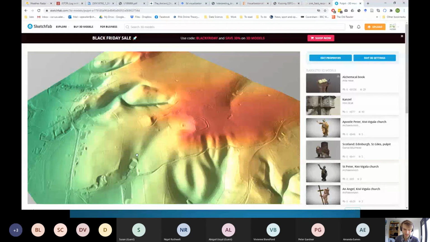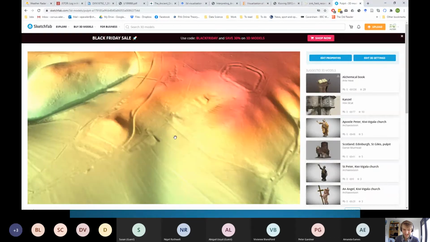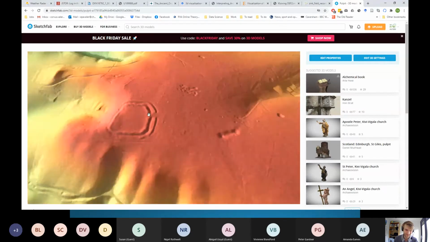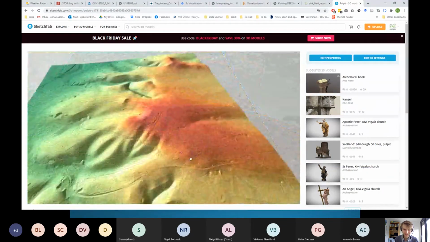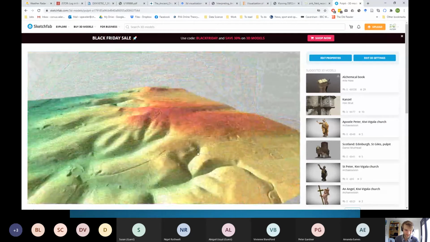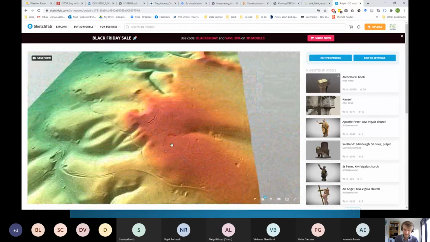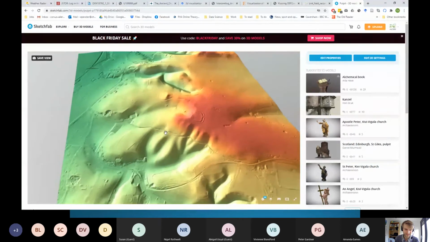There's no lag at all in moving this around and zooming in, which is good. I'm sure you can all see the downside though. I cannot see very much in the way of detail in here. So the saw pits, you can just about make them out, but it's a bit of an ugly model, isn't it, compared to the full beauty of our lovely high resolution LiDAR dataset. It doesn't look all that great. So it is one way of sharing 3D data so that anyone can use it, which is obviously a good thing, but at the end of the day, not a very nice image to look at.